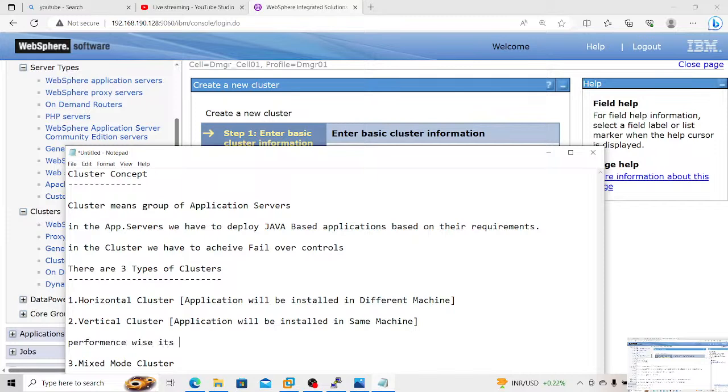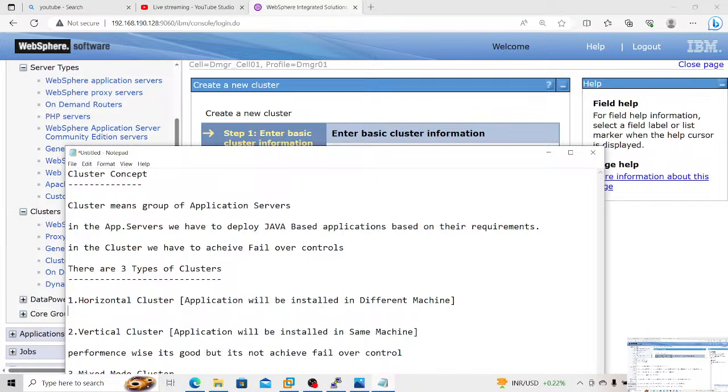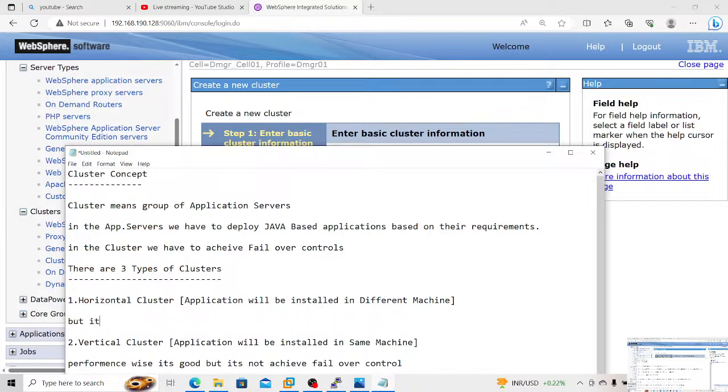Performance wise it's good, but it does not achieve failover control, whereas the horizontal cluster achieves failover control.